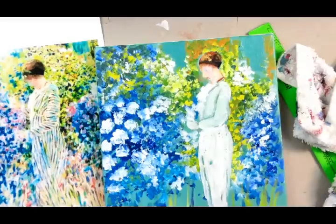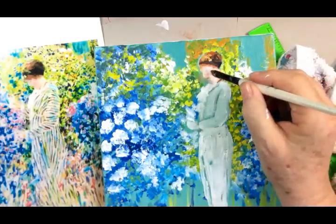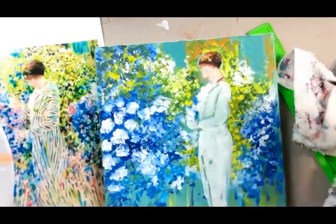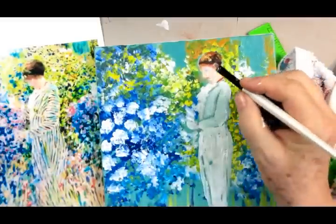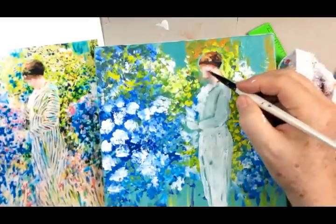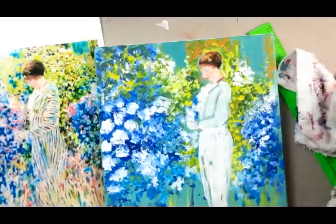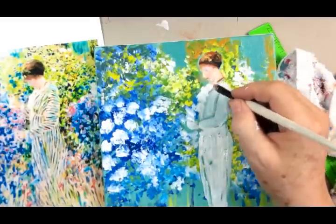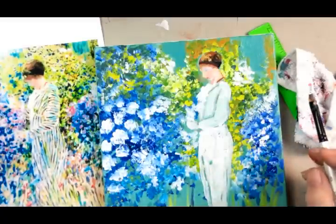Then I'll take a little bit of that peach color that we had and put it back on her cheeks, right like this. Tap it off. All right, there's her peach, a little bit of that peach color right here. Wipe it off. This is where you put a little paint on the brush and kind of wipe it off, okay? So you're suggesting that, and a little bit in front like this, okay? So we're just suggesting a little tiny bit of paint here.